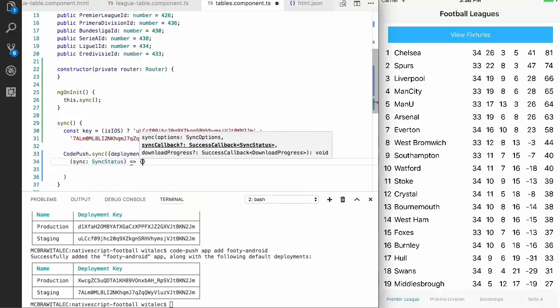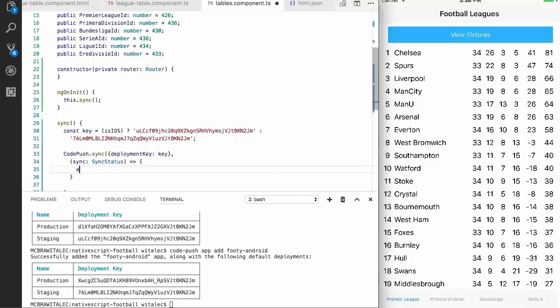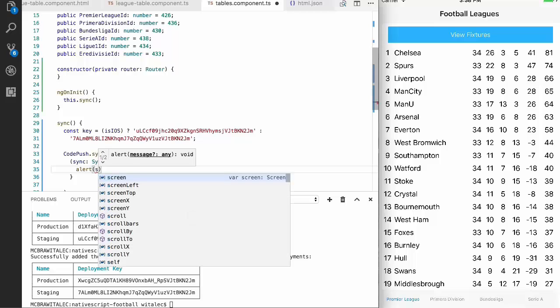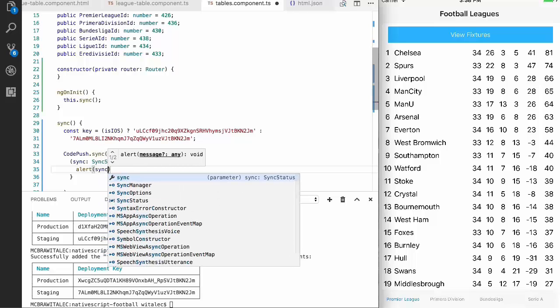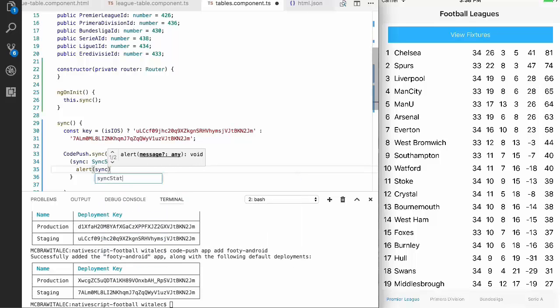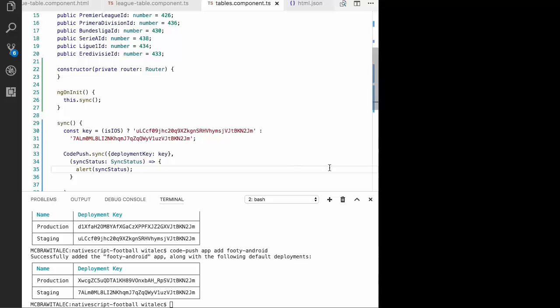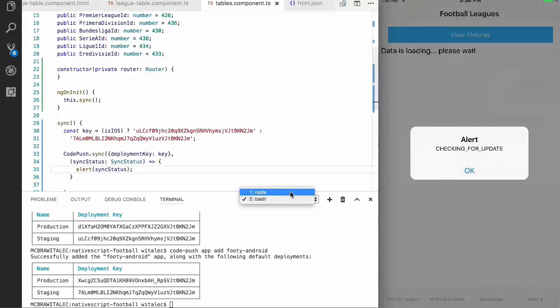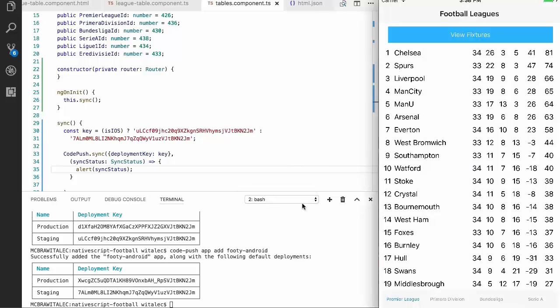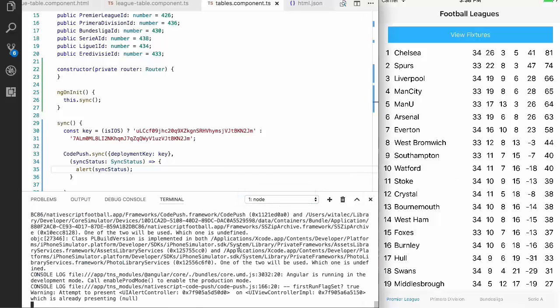Okay, so we can use this sync status now to, let's say, print out a message, which basically just will show the sync status. Let's refactor it quickly. Let's save this. So this should reload our application. So checking for update, there's nothing to get.